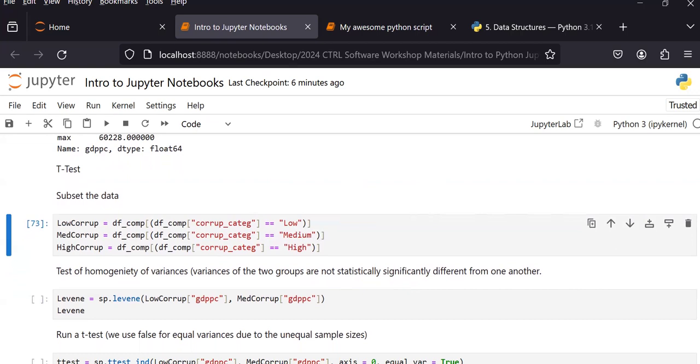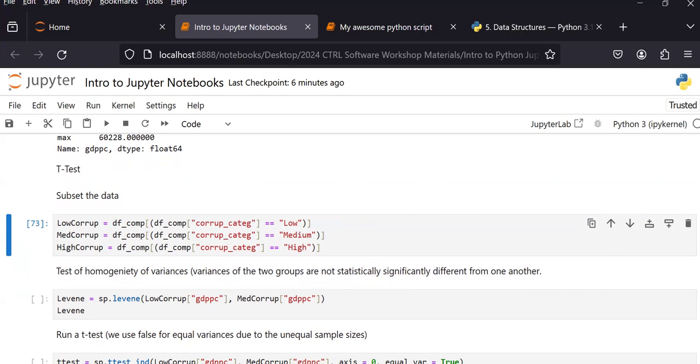So now that we've done that, we can then compare the different groups. Now, a t-test can compare only two groups based on the scores of a single outcome variable. We did divide corruption 2 into three categories, but we can only compare two groups at a time using a t-test. If we wanted to look at all three together, it'd be one-way ANOVA.